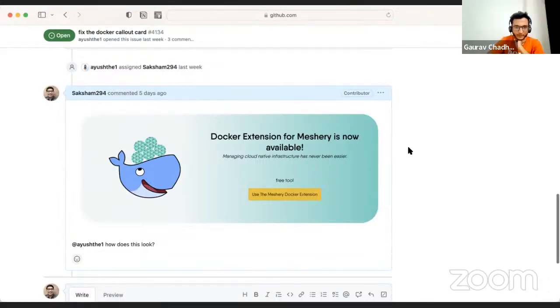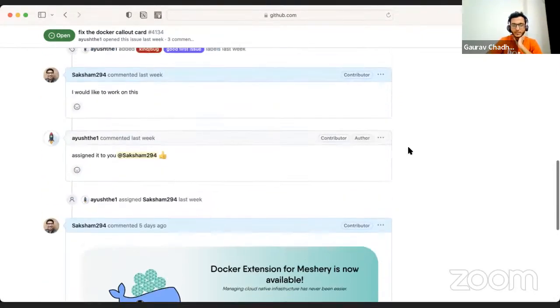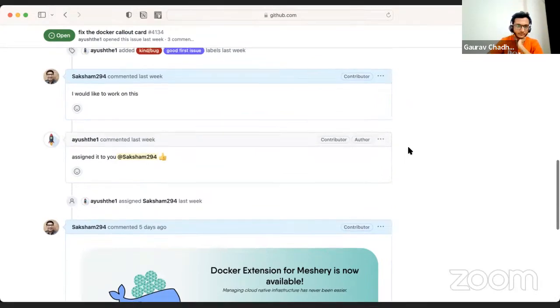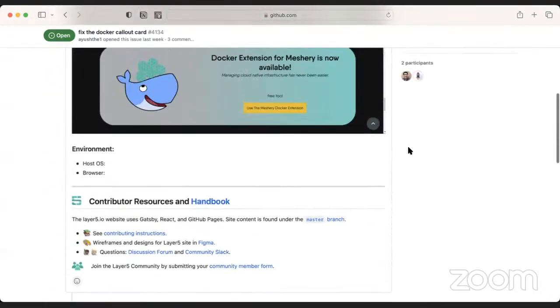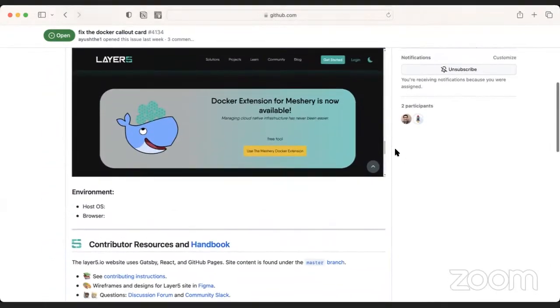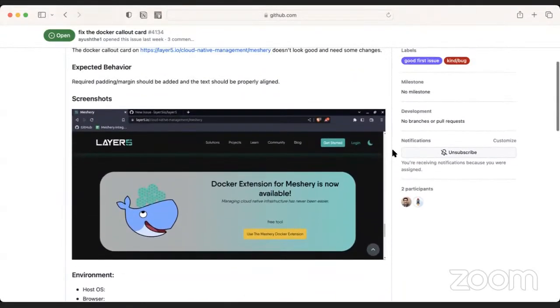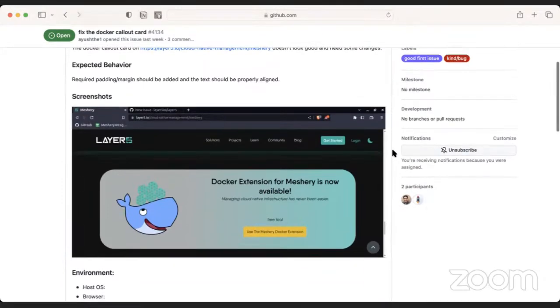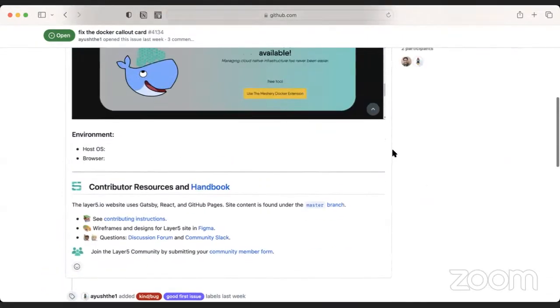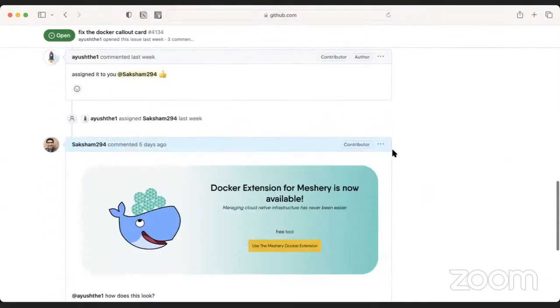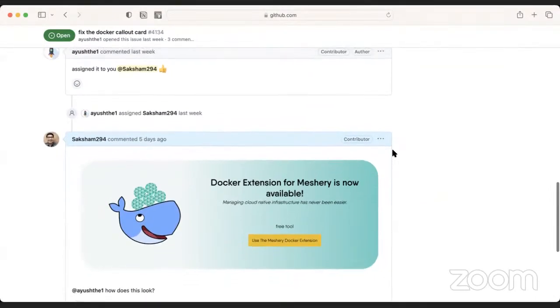What changes did you make, if you could briefly describe the current version and the enhanced version that you are sharing? So Gaurav, basically the issue was that the padding and margin were not up to the mark as per the issue description, and I just made some changes in the padding and margin only.